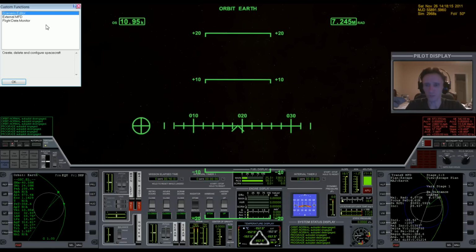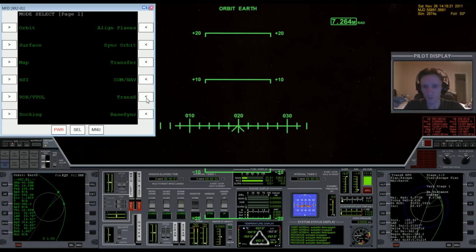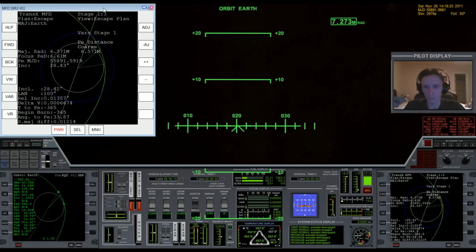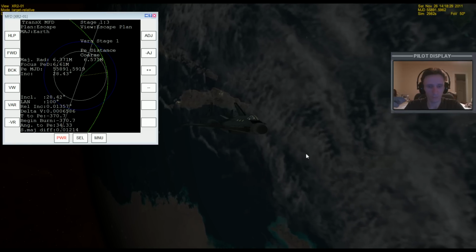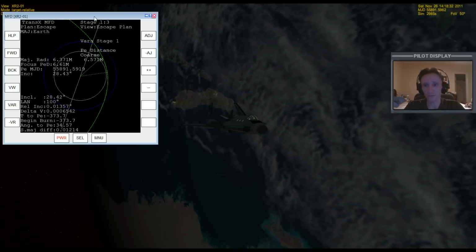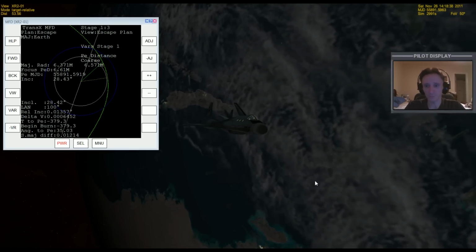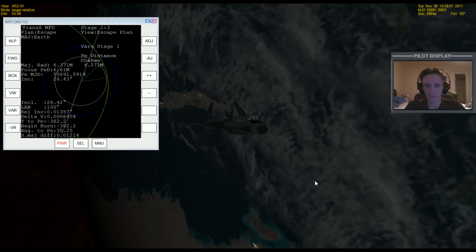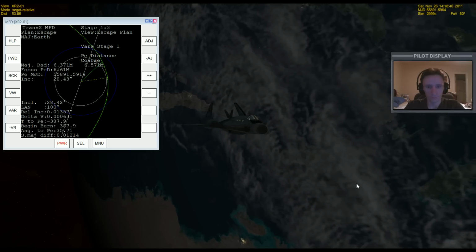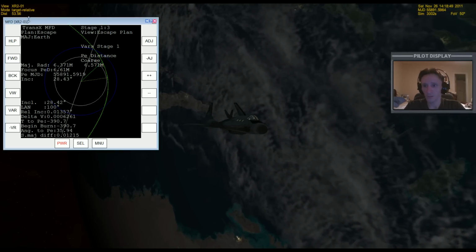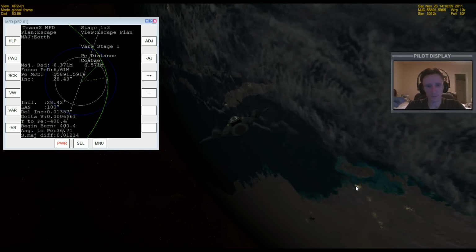And bring up an external MFD. And I guess probably this TransX one's the best one to look at. And we'll go to the external view. Rotation. Make sure I have rotation selected so I can kill rotation as needed. And we're going to go ahead and accelerate away from the Earth now. Okay, kill rotation. I want to make sure I've got global frame. I find that usually works best. Okay, here we go.